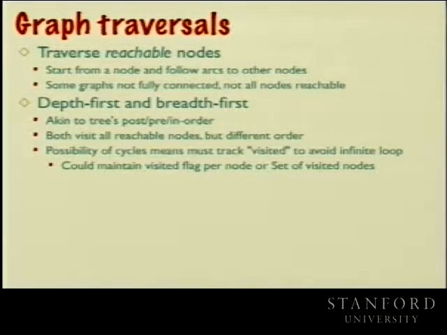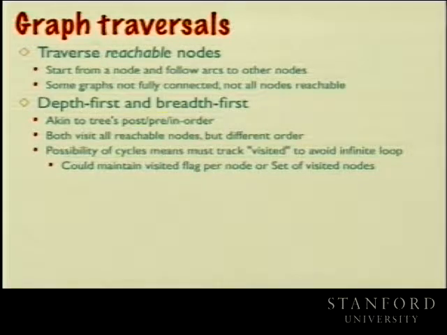I've got a graph out there and I'd like to go exploring it. Maybe I just want to print, if I'm in the Gates building, what are all the places that I can reach from the Gates building? Where can I go to? What options do I have? What I'm going to do is a traversal starting at a node and working my way outward to the visible, reachable nodes that I can follow those paths to get there.